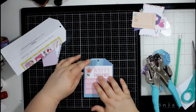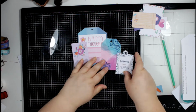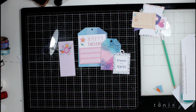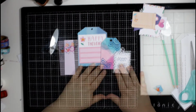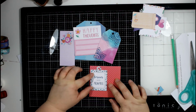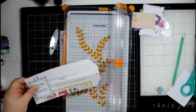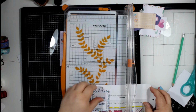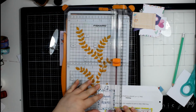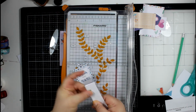So this is bits of ephemera from the Go the Scenic Route collection. That gorgeous pink and teal tag there with the mandalas or floral design on. They're foiled, those mandala designs, they're beautiful. And I've got two or three other bits of ephemera from the pack as well, which I'm going to use to build up my own little tags to use behind my photo.